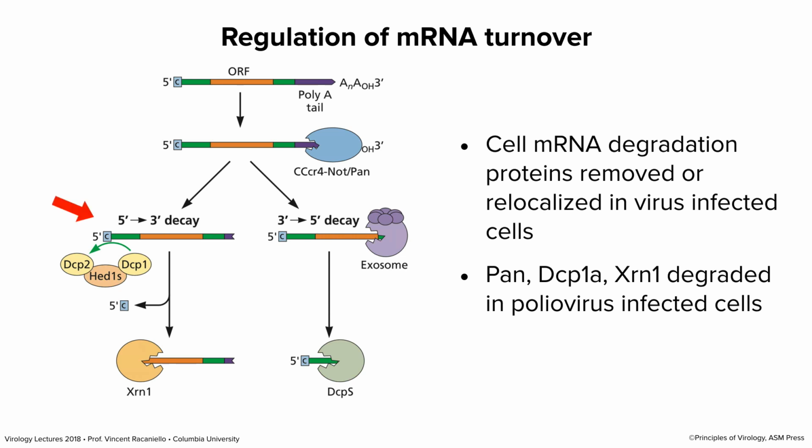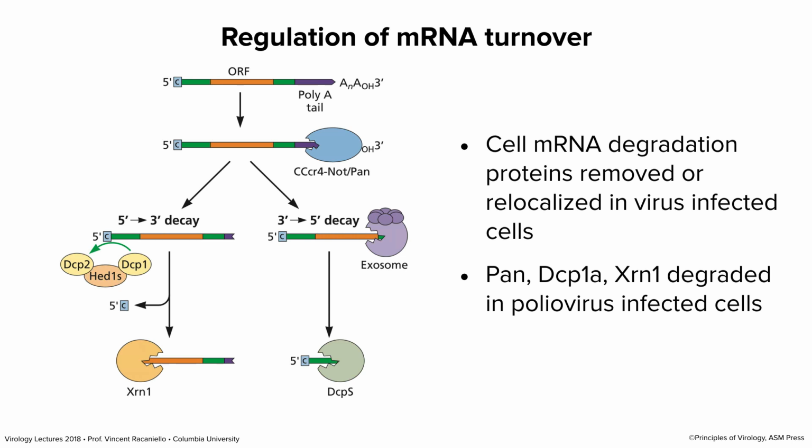First, the cap is removed by decapping enzyme. That's a DCP, decapping protein. And then once the cap is removed, here's XRN coming in and chewing in from the 5' end. That'll just degrade all the mRNA. But again, you have to first remove the poly A tail, and then the cap, and then XRN comes in. Or for 3' to 5' decay, removing the poly A tail signals for a degradative structure called the exosome to come in, and then another protein chews up the rest of the RNA.